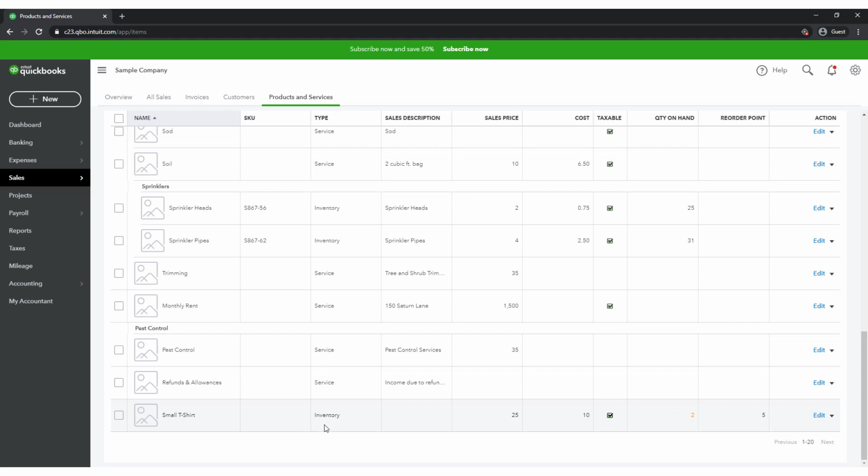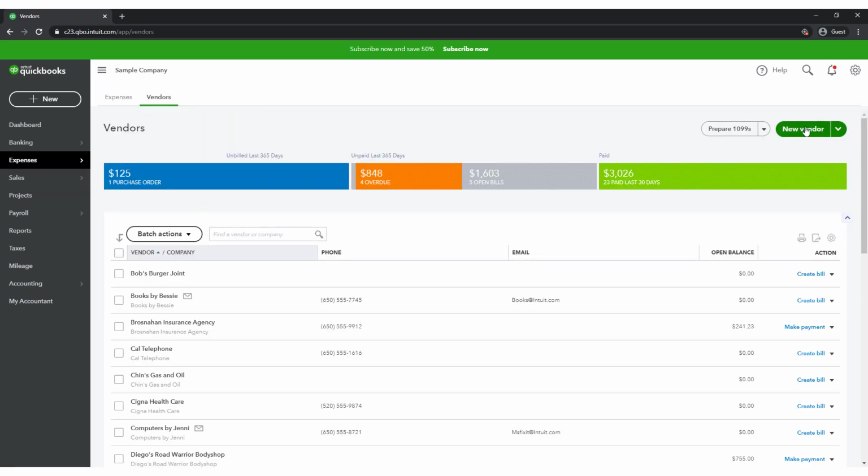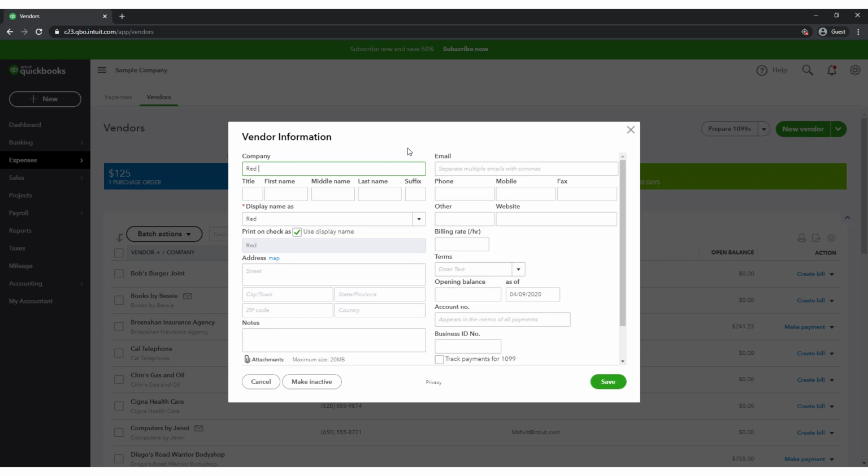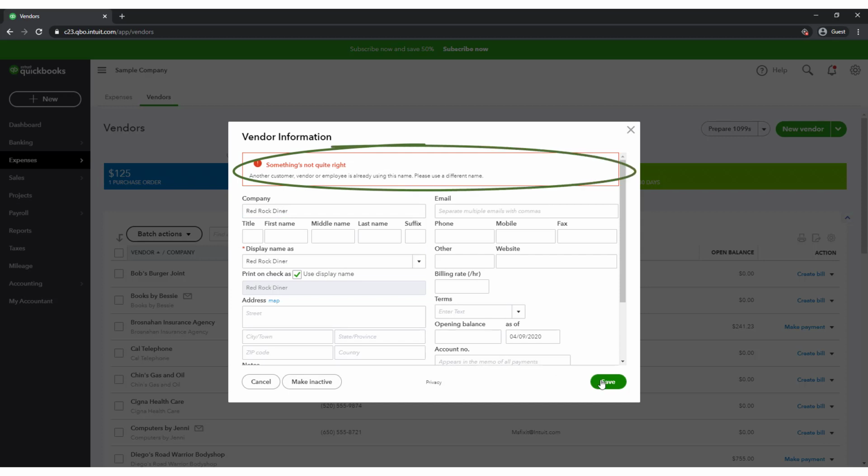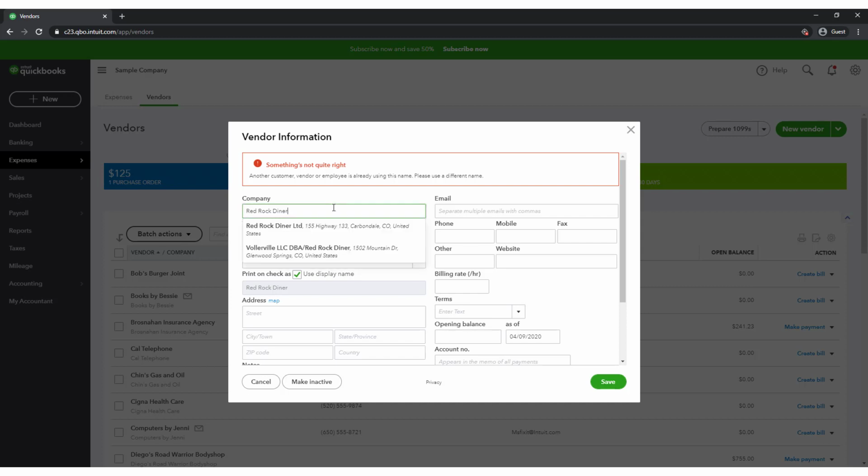The answer is yes. However, watch what happens if I now go to Expenses, Vendors and try to add Red Rock Diner as a vendor. When I click Save, it tells me there's a problem. The problem is you can't use the exact same name in both areas. I already have them entered as Red Rock Diner in my customers area, so here I can't use that exact name. What some people do to work around this situation is add a -V after their name, like this, Red Rock Diner -V. Or if you had them entered as a vendor first, over in the customers, you might add them as Red Rock Diner -C. It's an irritating problem that they may fix in the future, but at least you know a workaround for now.